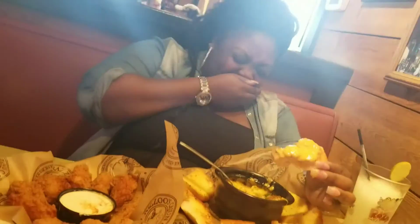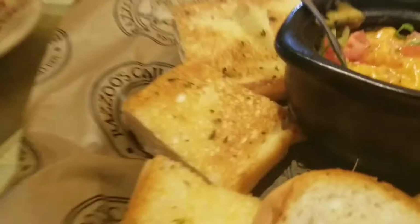Because what do shrimp fried rice do? Make your coochie tight. And who be saying that, Jasmine? Sierra. Let me tell y'all, she is messy, okay? My best friend is messy. Oh my God. You messy. Look.